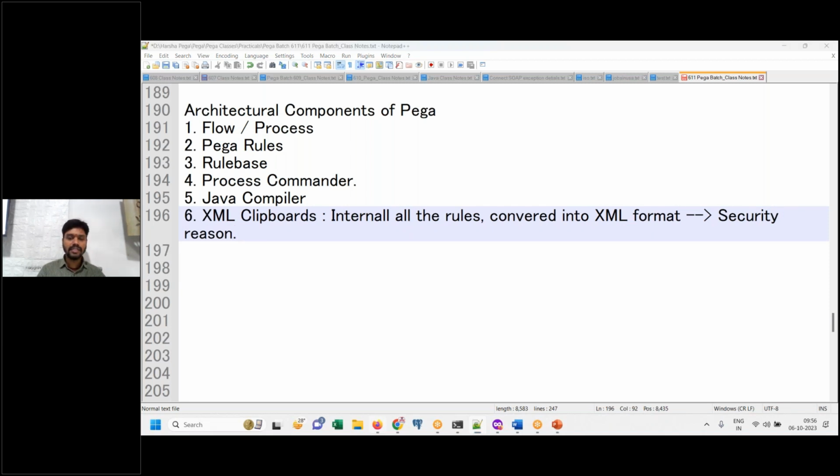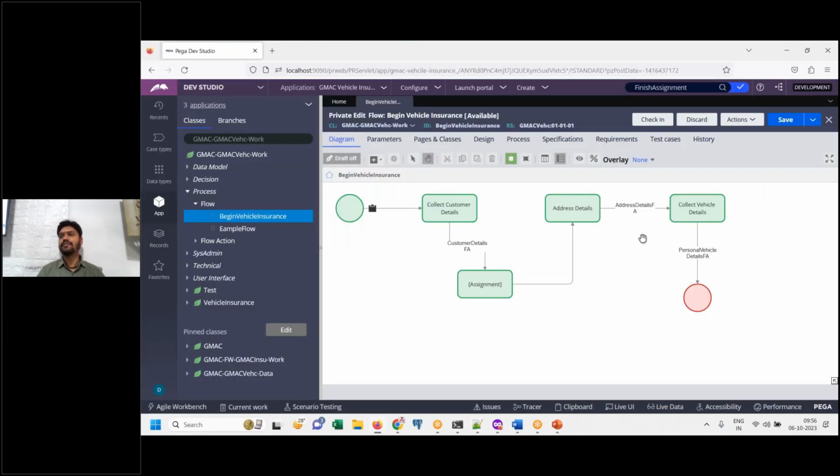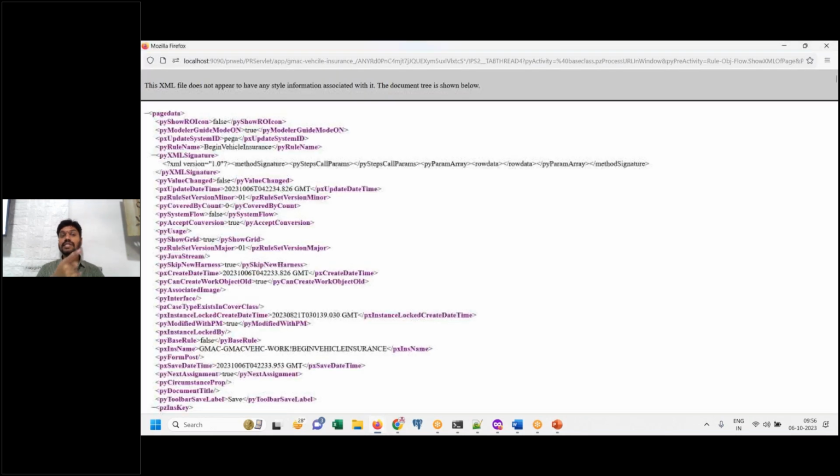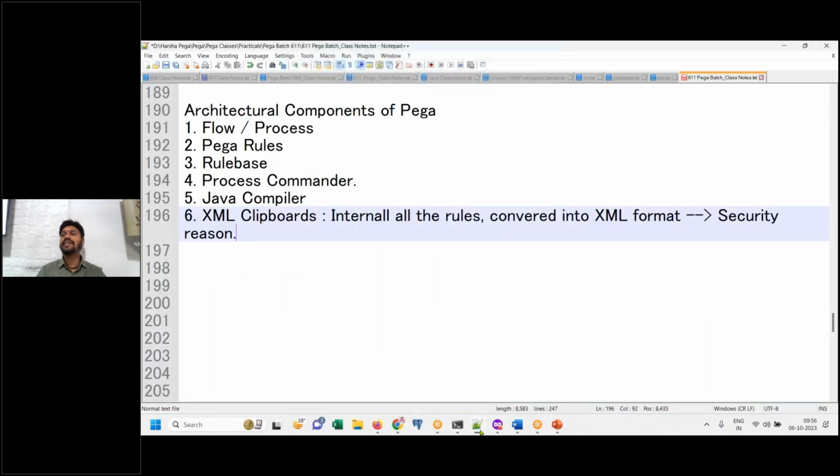See, this is a flow diagram. You can understand, right? Don't bother about navigation. This is the XML structure of that flow diagram. Internally, it has been converted into XML format for the purpose of security. As a developer, you should know about 2 tags of this XML. While doing the practical, I will tell you. You should know 2 tags for some information purpose. Other than that, you don't need to know anything else. So PEGA has everything internally converted into which language format? XML. Apart from Java, another format for the purpose of security. Okay.